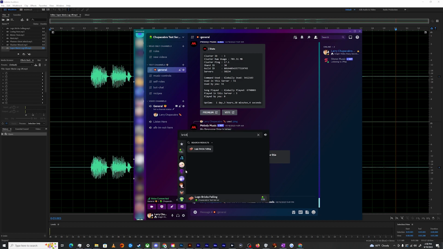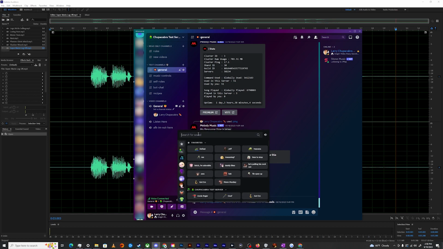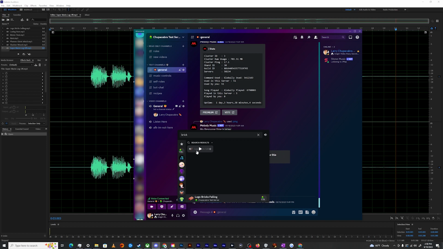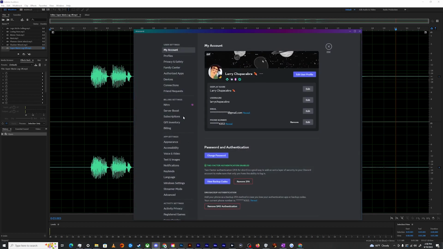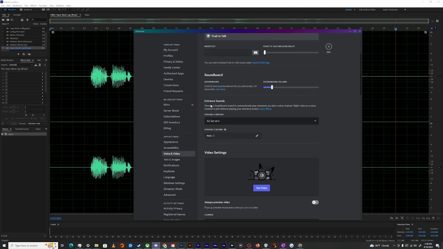I just type in brick. So that'll play, and then if you wanted to, you could look up brick, right-click it, and say yes, I want that as my server entrance sound, or my global server entrance sound. And then you can adjust which sounds play where under your voice and video settings. Down here, you can set your entry sound for every single server that you find yourself on.